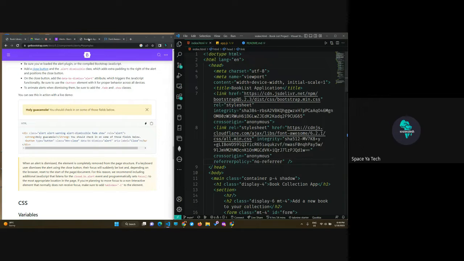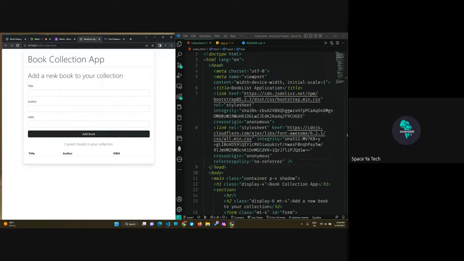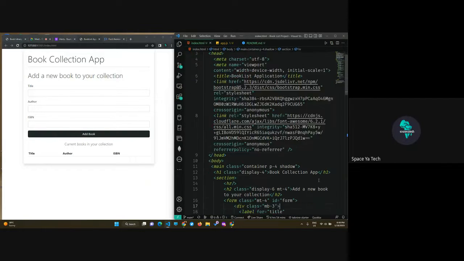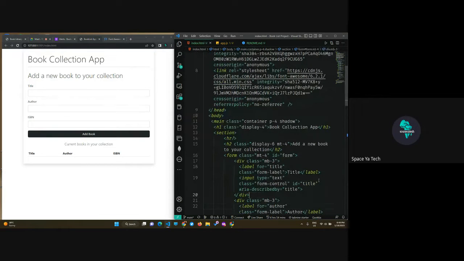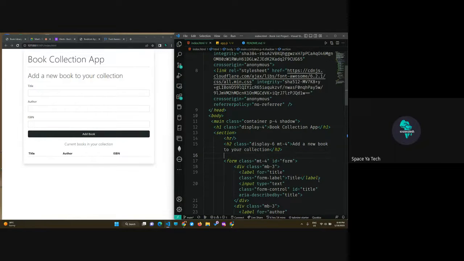I want the alert to come between this add new book and the title, it should come here. There's a bunch of ways to implement it, but the easiest way is to come right here, where I have an empty div for the alert, because there's nothing inside of it.